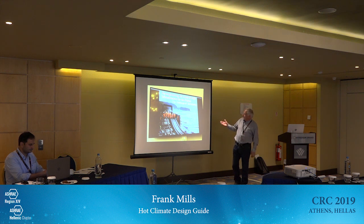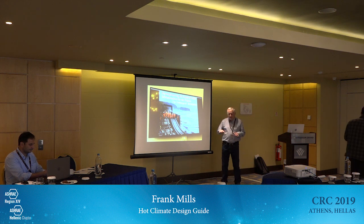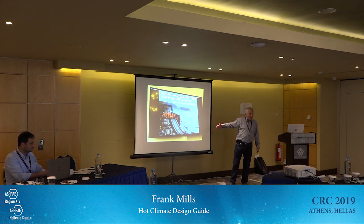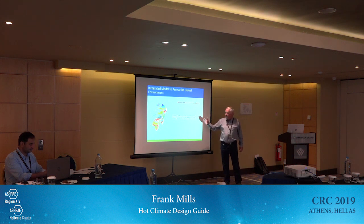But we're already seeing this kind of problem. This is a railway line, the sea levels have come up. And as he said, sea level rise is a steady thing. But of course, the sea level comes up and down twice a day, high tide and low tide. And then we've got our storm surges and wind surges and things like that. So what you're going to get is not just one steady problem, but you're going to get bigger, more serious weather effects, like the railway coming off here. They've got to build another railway now in this area because the weather's got worse, and we're seeing that around the world.